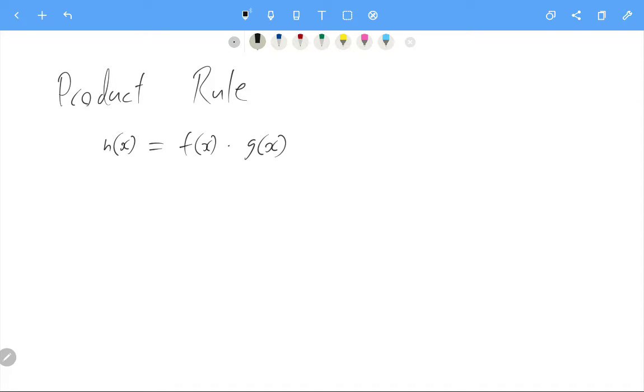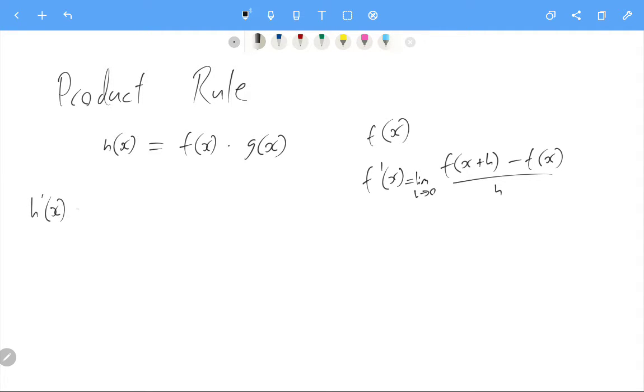Well, I know that if I just had a basic function, h of x, then the derivative h dash of x by first principles would be h of x plus h minus h of x all over h, and we're taking the limit as h goes to 0, right? Normally we do this with f of x, so we don't get the double h's. Might make it look a little less ugly. Alrighty, so that's our basic one. Let's do the same thing for this h function on the left.